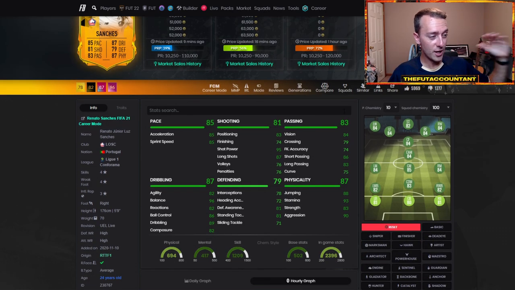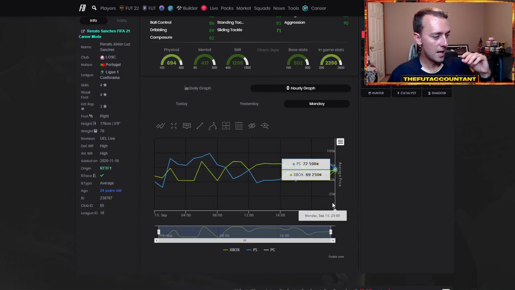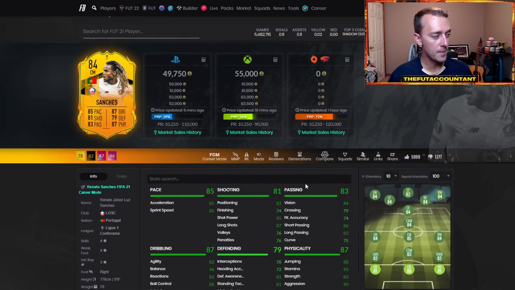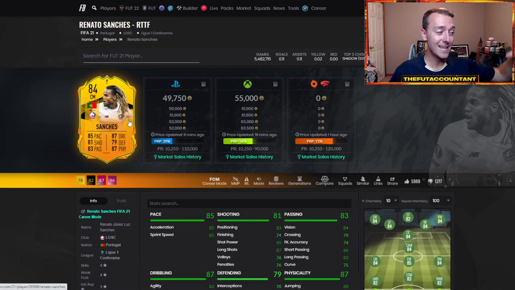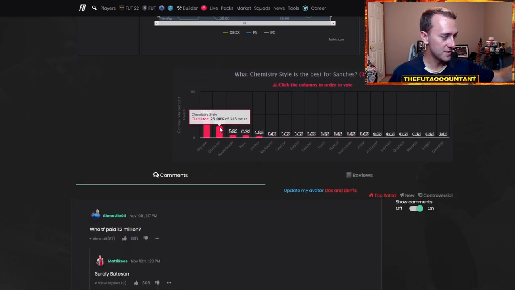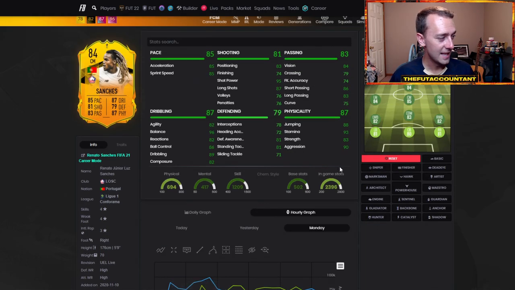And of course, another great tool of FUTBIN is you can test out and say, okay, what chemistry style is most popular for this Renato Sanchez? 49% of people voted Shadow, 25% Gladiator, right? So you can say, what are other people using? What are other people saying you should put on this card? And then you go down here and you can actually see what the community is doing. So kind of interesting, right? To see that sort of stuff down there.